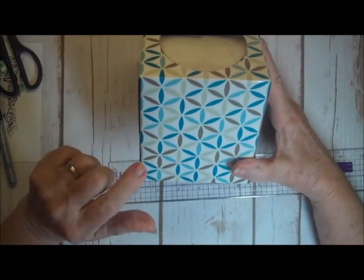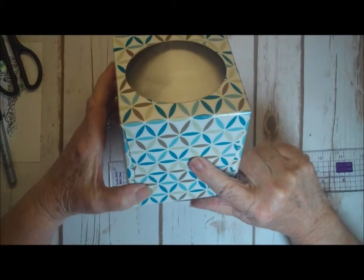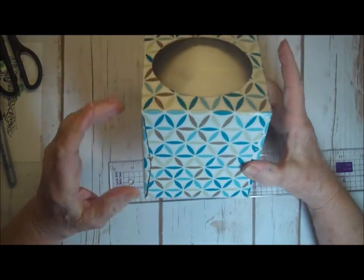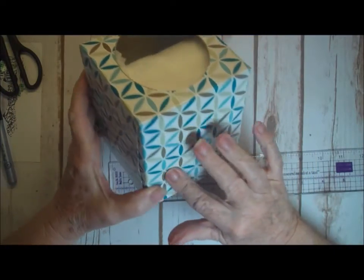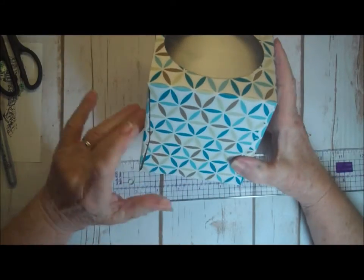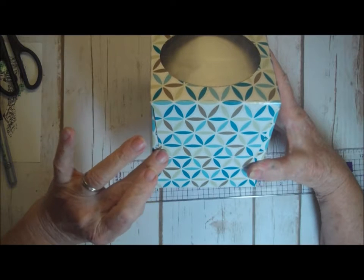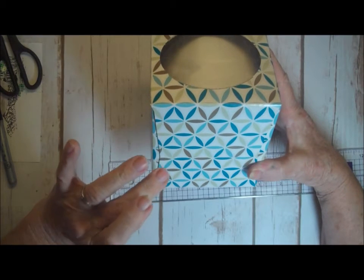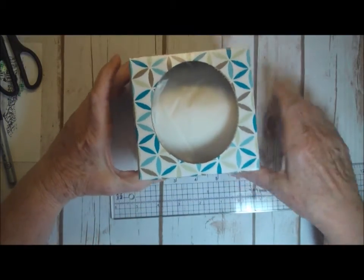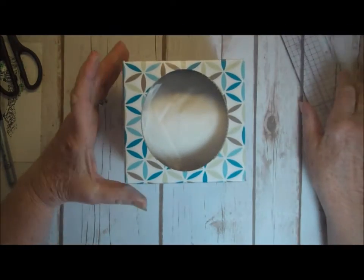So what we're going to do is take four and a quarter and four and a half, and that would make eight and three quarters. Then we're going to score a half an inch on each piece. It takes two pieces of cardstock. If I have a piece that is eight and three quarters — four and a quarter plus four and a half — I'm adding a half an inch to it to make it nine and a quarter. So I'm going to cut my strips at nine and a quarter by five, and then we'll decorate from there.